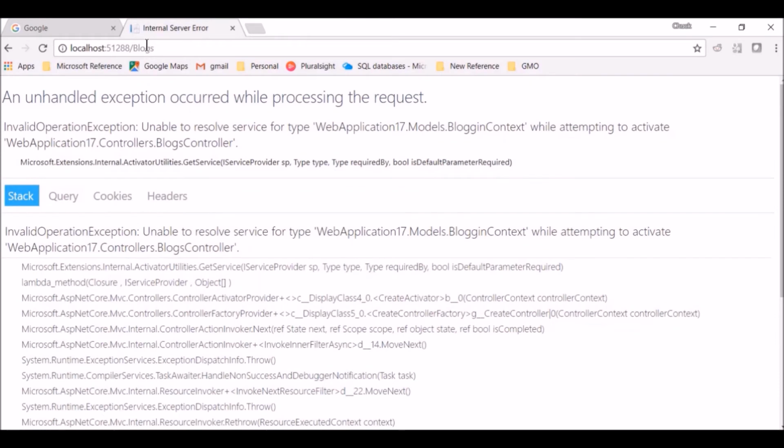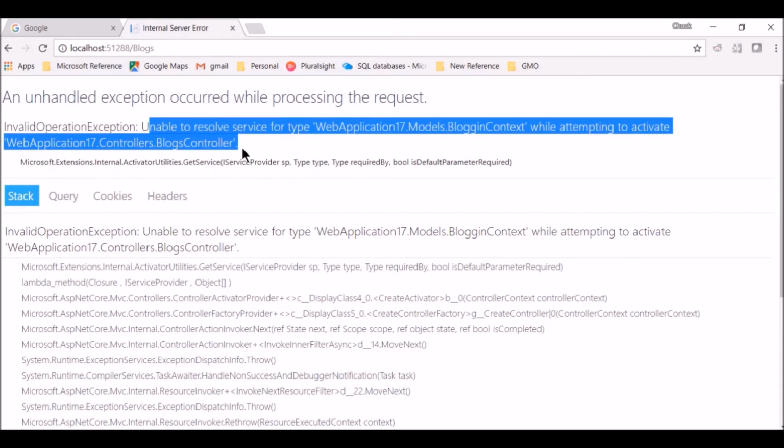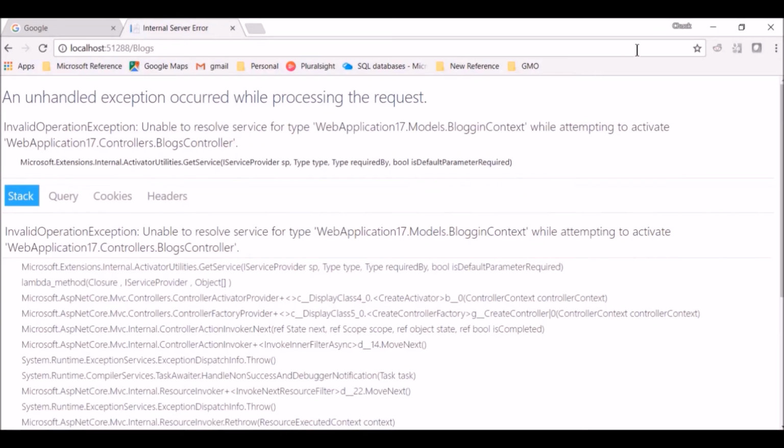And we get this nice error page, which is saying that it's unable to resolve a service type from blogging context and blogs controller. Now, it's not clear from this error message what the problem is, but I know what the problem is.